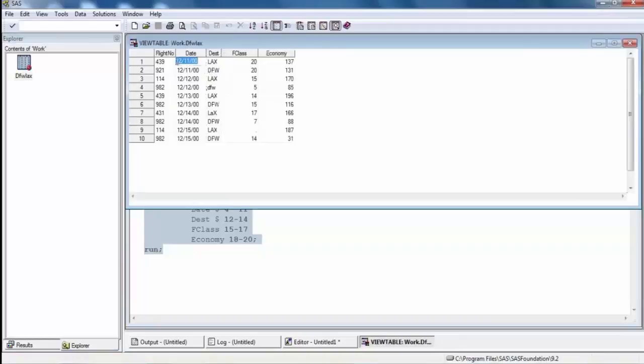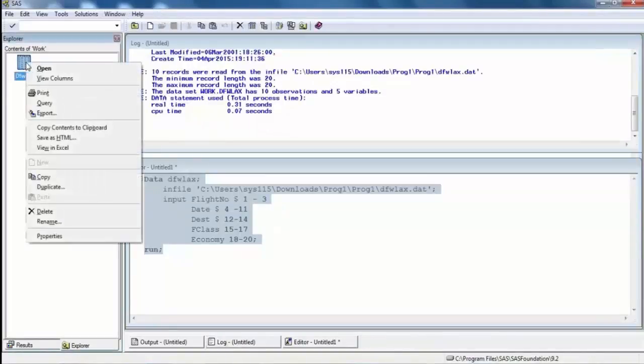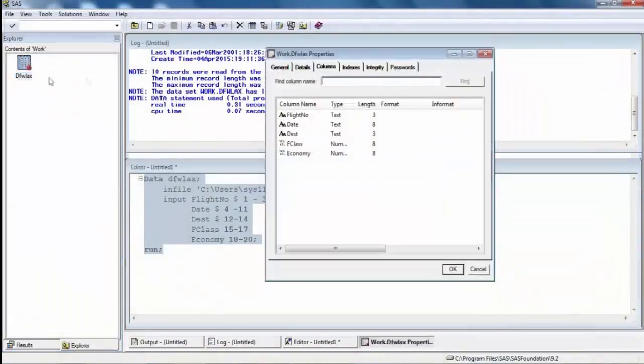The date is considered as text here. After right click, you can check the view column: the flight number, date and dest are text type, and the first class and economy are numeric type.